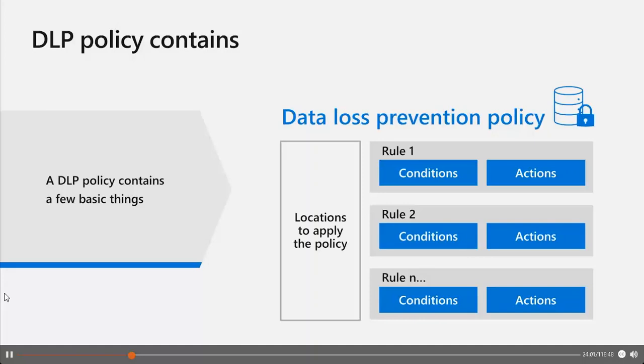You can choose to protect content in Exchange email, Microsoft Teams chats and channel messages, and all SharePoint or OneDrive libraries, or select a specific location for a policy. For example, you can choose only SharePoint sites and OneDrive accounts, or you may want to dig deeper into only the Exchange email part.